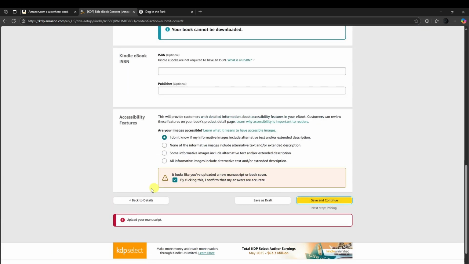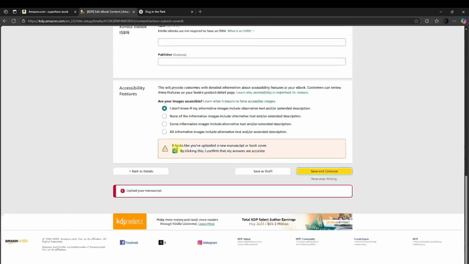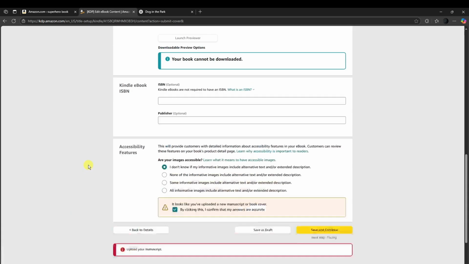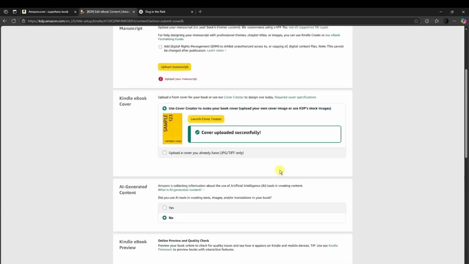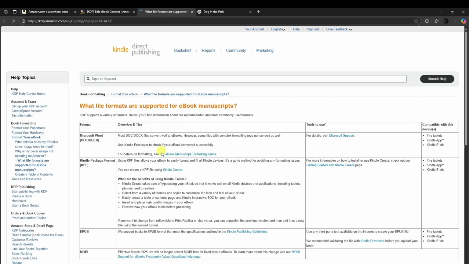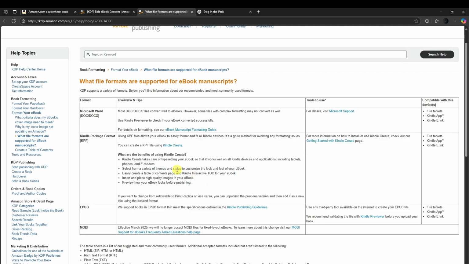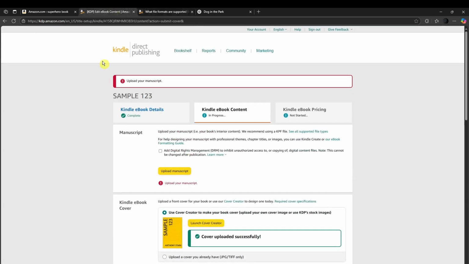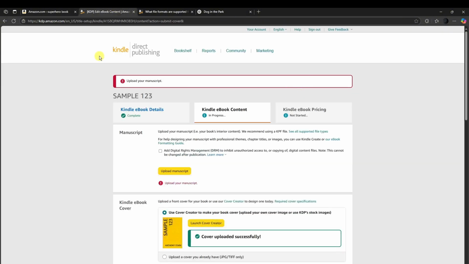All right? Of course, we cannot forget our manuscript. So KDP will alert us if we forgot something. So upload your manuscript right there and have some fun with it. They accept Word documents. They also accept a lot of files here. If you don't know what KPF files are, click on that one, and these are going to be the documents that they accept. So once uploaded, it will go straight to Amazon.com to your account, and whenever people buy it, it will go straight to the bank you have linked to Kindle.